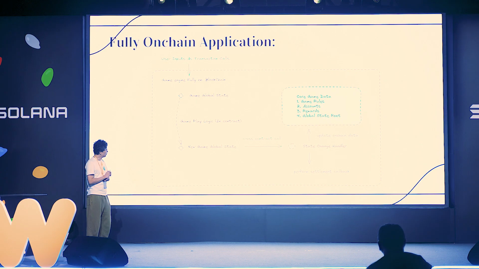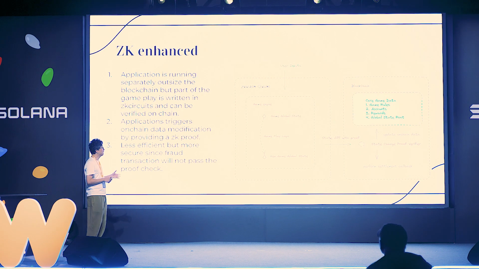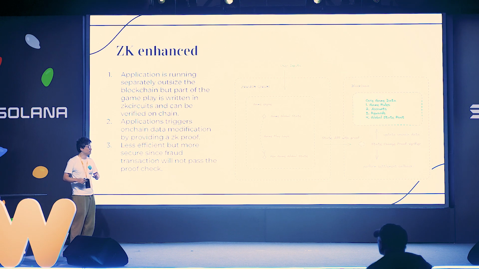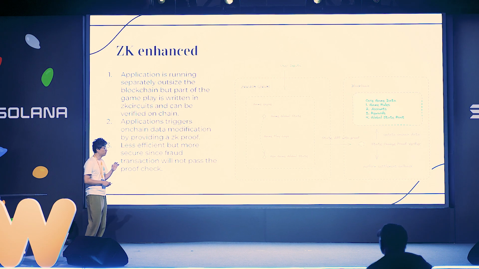Okay, so to balance this architecture and the previous architecture a little bit, you can actually do a gaming architecture like this. There are a few games already using this architecture called Blade Games, Mimi Disco, Automata, and the 0x Pioneer. So I do not have a demo machine here, but if you're interested, you can come tomorrow. I will show you all these games and how these games use this architecture to do a fully on-chain game, but it's actually not fully on-chain.